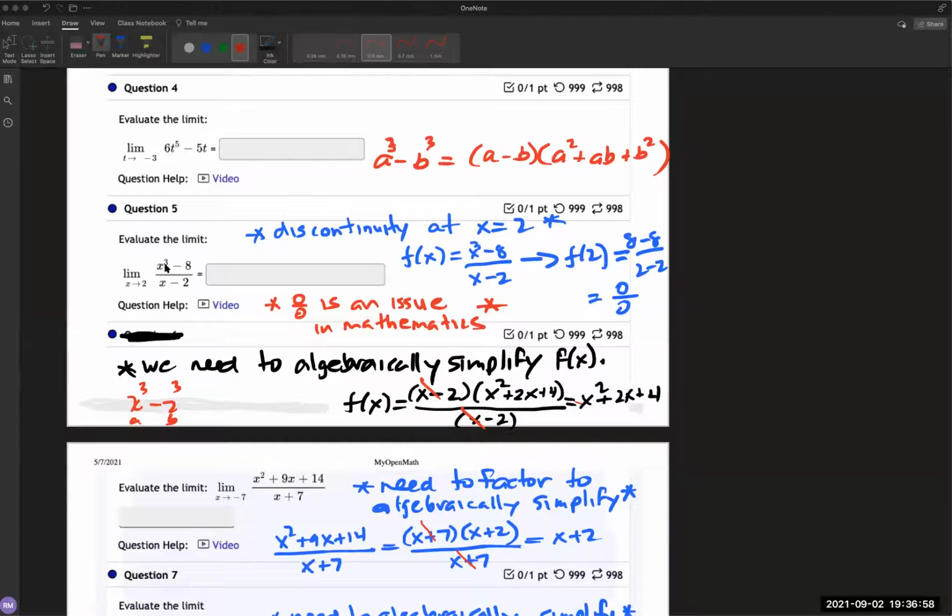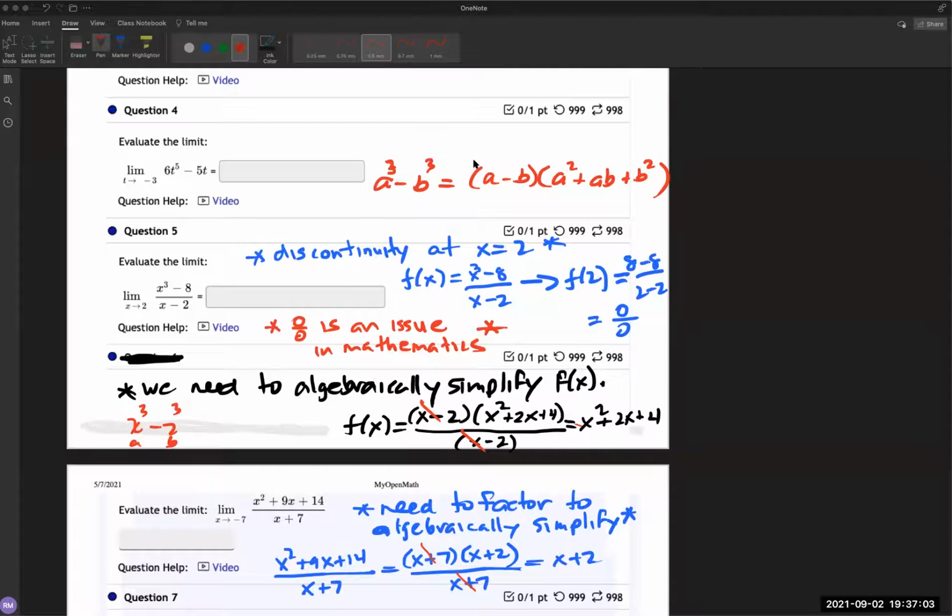So the first one here is a difference of two cubes. And so there's a formula that is on the pre-calculus formula sheet that I provide for you. But here is a difference of two cubes, and you can see this is the equivalent expression for this difference of two cubes. The key on this problem is to recognize that 8 is 2 cubed. So there's your A and there's your B. So from there, in this example, you will see that I end up with this expression here, and then the numerator and denominator have common factors, and then we can eliminate those common factors there.